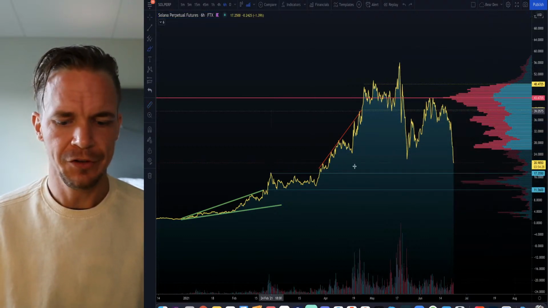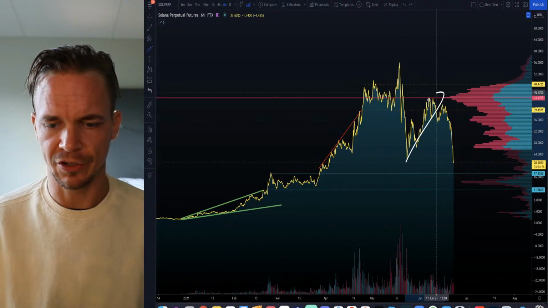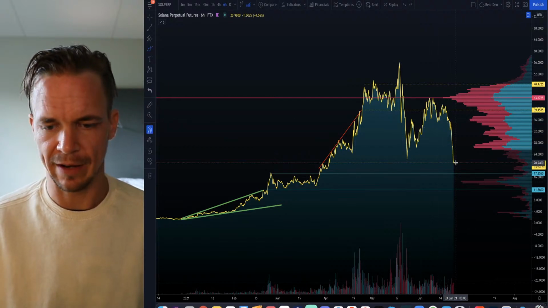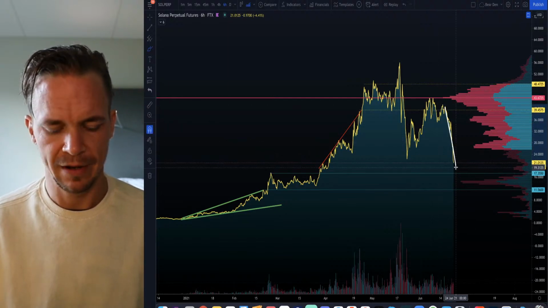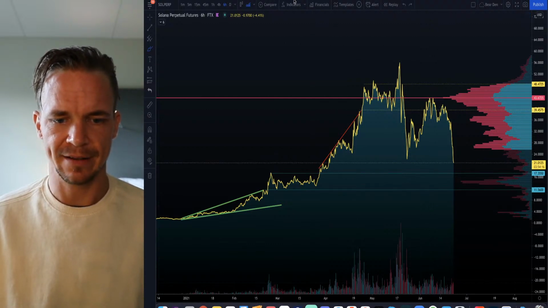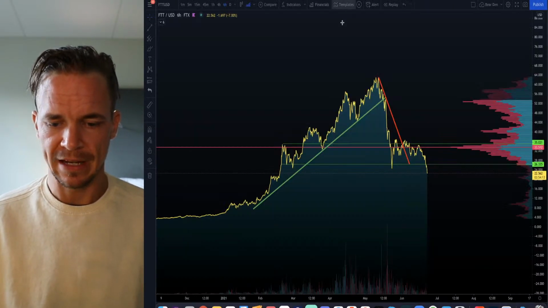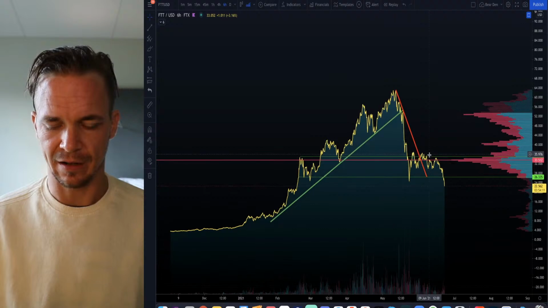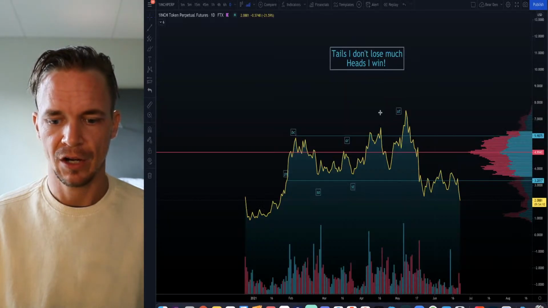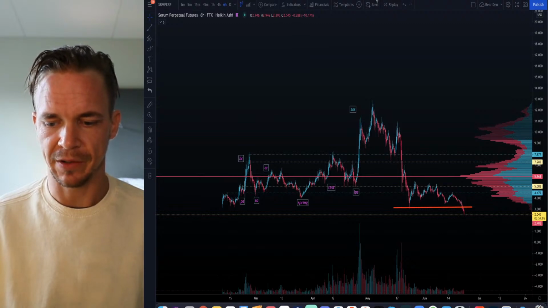Now, we had this huge relief rally in Solana, which looked good. And the other day we went over, okay, if we don't see the price move back above the POC, we're going to come down lower. And we very, very quickly turned around. So this to me indicates, and it's actually across the board, even with FTT, we're seeing a redistribution pattern. 1inch has now turned into a redistribution pattern. Same with Serum here as well.